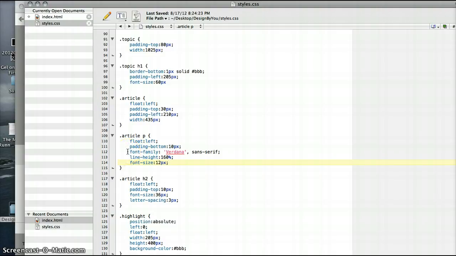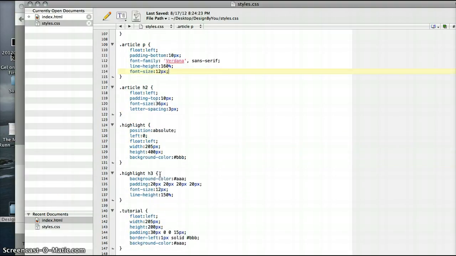And the line height and font family for the article text is also set down here, down in the subtext. So Verdana, and I don't have to link to it back in the HTML document because that's a web-safe font. And I set my line height to 160%, and that can be adjusted if it doesn't look good enough. But as it is, we can look and see what it looks like so far. Oh, and also the highlight, 12 point and 150% spacing.